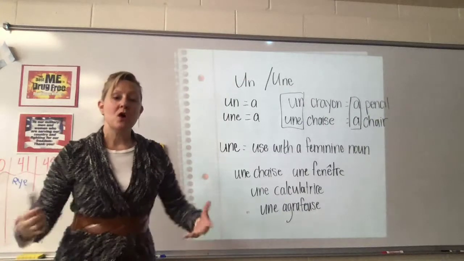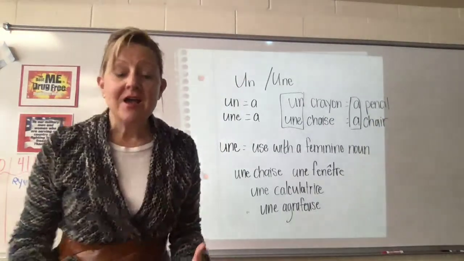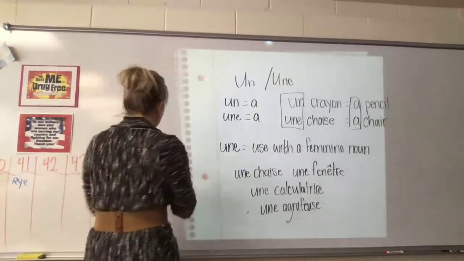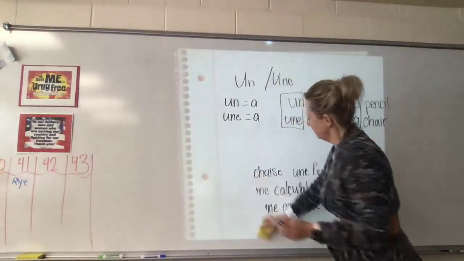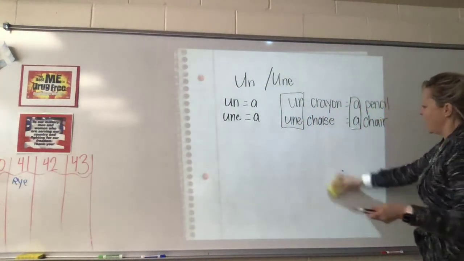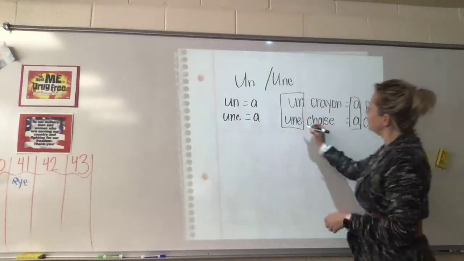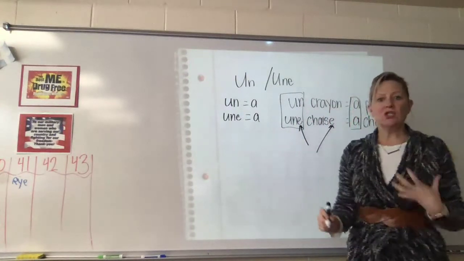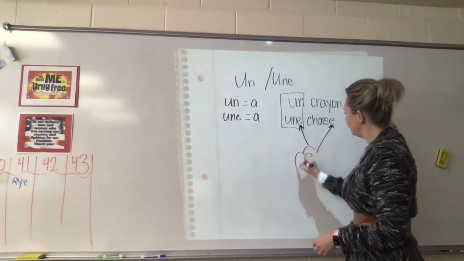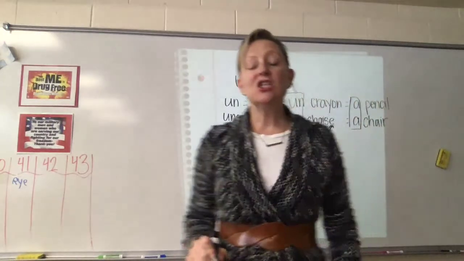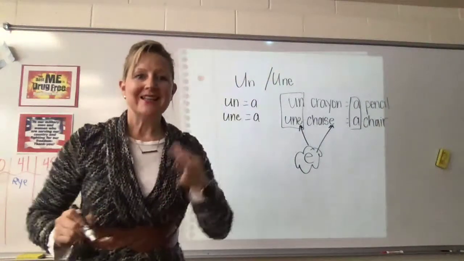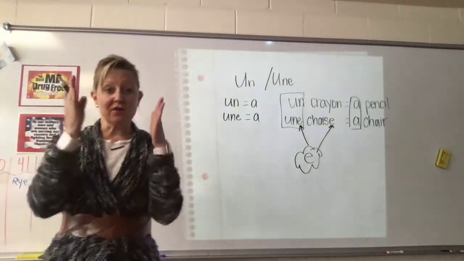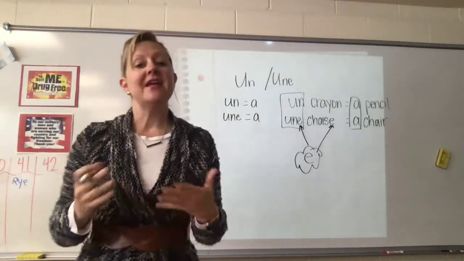How do I know which words are masculin, which words are féminin? When am I going to use un? When am I going to use une? All right, so we already pointed out that a lot of these words that are féminin have this E at the end. Une chaise. When you have an E at the end, it's usually féminin. Chaise, calculatrice, agrafeuse. Oui? All of those words, if you look on our vocab list, you can use the Quizlet list, they end in an E.